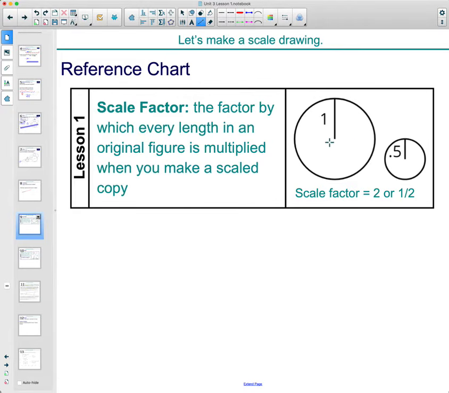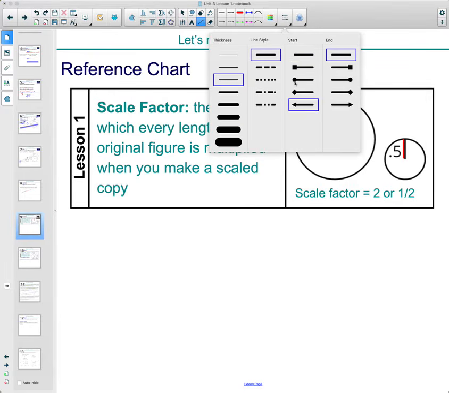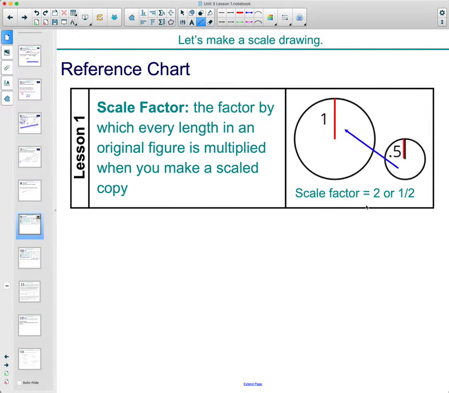So when you have 2 figures like this, if the radius in this one is 1 and the radius in this one is 1/2, the scale factor is either 2, okay, or 1/2. And why we say that is you can either be going from this one as the original to this one, which would be the 2, okay, or you could be saying this bigger one is the original and we're going to the smaller one, that would be a 1/2. Okay, so either way, if you're going smaller to bigger, that's a scale factor of 2. If you're going bigger to smaller, that's the scale factor of 1/2.